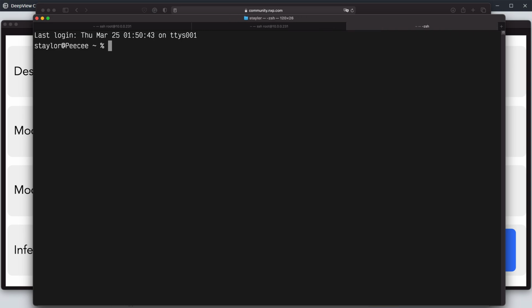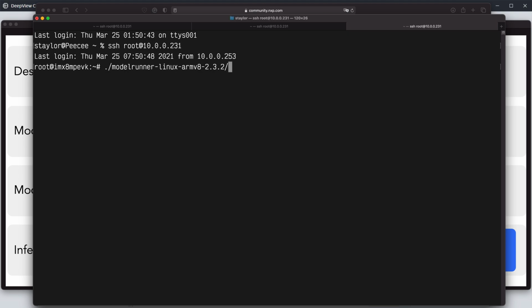And then finally, we'll launch TensorFlow Lite as well. This one will run on 10820.